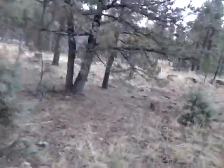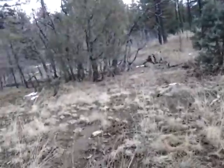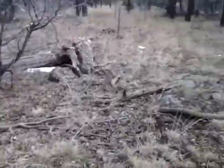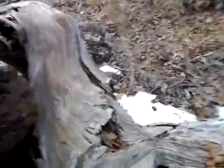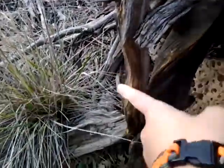Now it won't be top quality fatwood, but it will most likely have some fatwood. It's right over here. If you're trying to look for fatwood in stumps, try to look for the ones that are completely fallen over, like this, with the roots still sticking out. Looks like this one had a rock in between the roots, but you most likely want to check something like this right here. See the little yellow tinge to it?